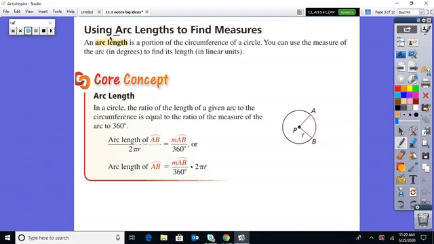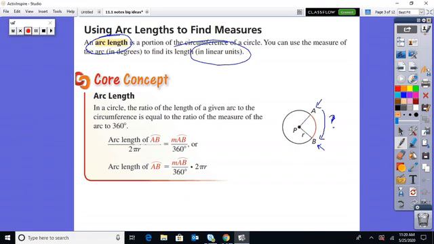That's different than the arc's length. The length is like, hey, I'm at A, and I want to travel to B. How far is that? It's a distance. The measure of the arc we did in chapter 10 was like the degrees of the arc. Well, the length of the arc is the actual feet or meters or whatever in linear units. So you got two ways that you can talk about arcs.